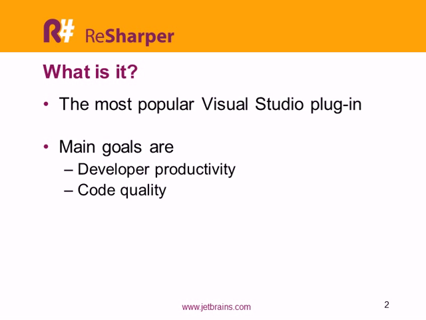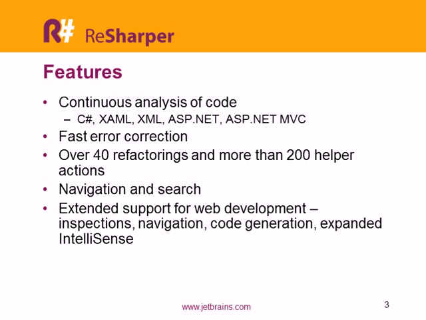The first goal is that of developer productivity, essentially helping the developers spend less time doing routine tasks and more time delivering value. And the second goal is to improve the quality of the code by helping the developer quickly find and correct errors and inaccuracies. So let's take a look at the main features of ReSharper.